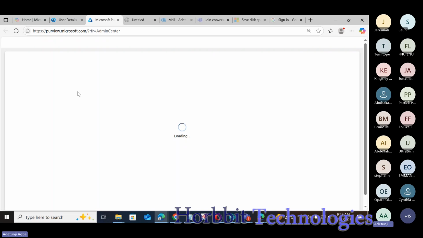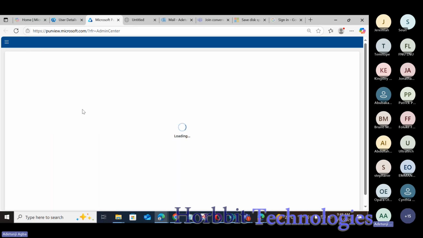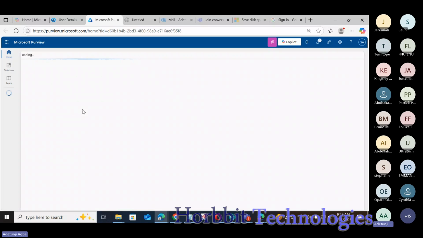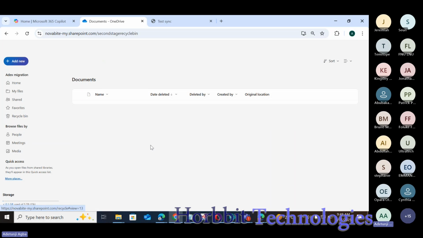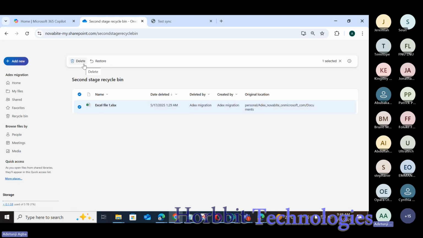So when you create the retention policy and apply it to any OneDrive location, it automatically creates a preservation library for all the OneDrive locations you have applied it to. So whenever you delete any file and it goes to the first stage, second stage recycle bin, and you delete the file permanently from the second stage recycle bin, instead of the file being deleted permanently, when you click delete, it goes to that place we call the preservation hold library.